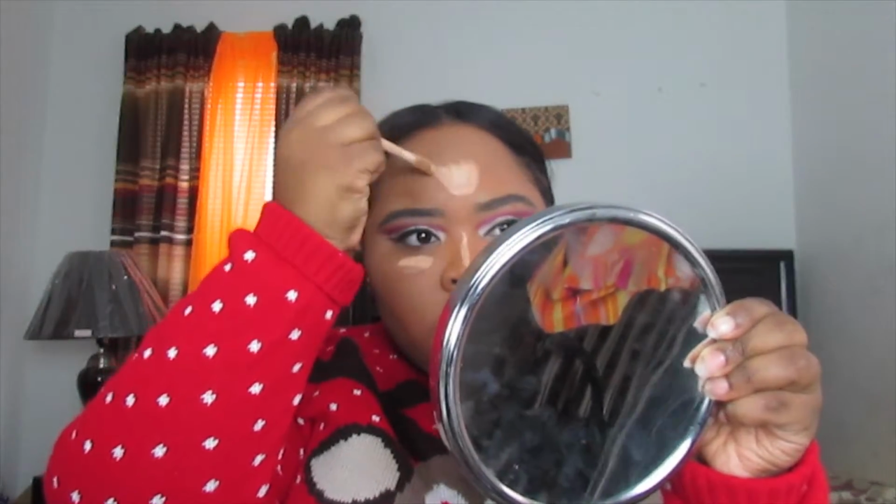I got the shade Tan, and I should have got the shade Deep, because it's a little bit light, but it'll give you a highlighted look if you are somebody of my skin complexion. But honestly, you really don't need a lot. I love the applicator, so it's so easy to apply. You guys can see, it's pretty light for me. But honestly, I love it. I won't overdo it because this shade is pretty light for me.